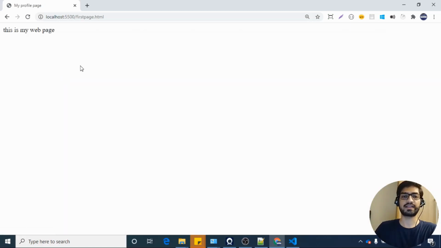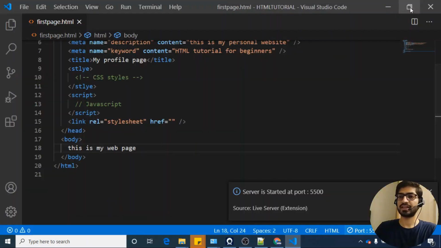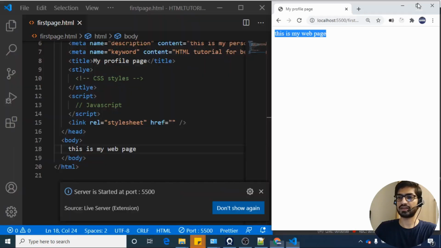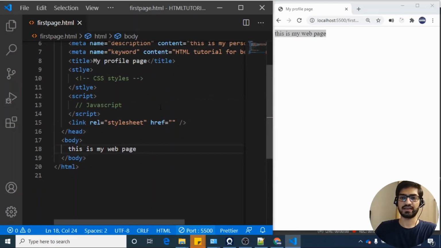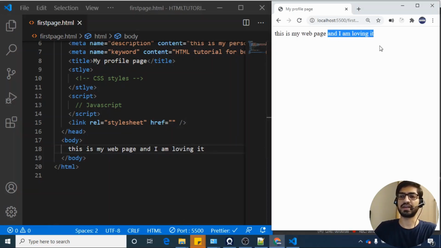I can click here and now you can see this is my first web page. Let me minimize this so that we can have both the screens together. Now if I change this, this is my web page and I am loving it, and as soon as I save it, you can see the data is getting updated. I don't need to refresh my browser anymore.